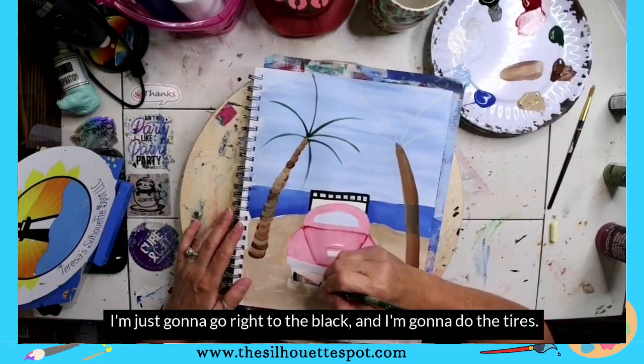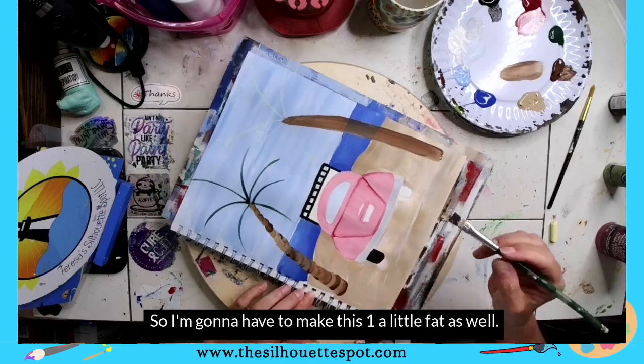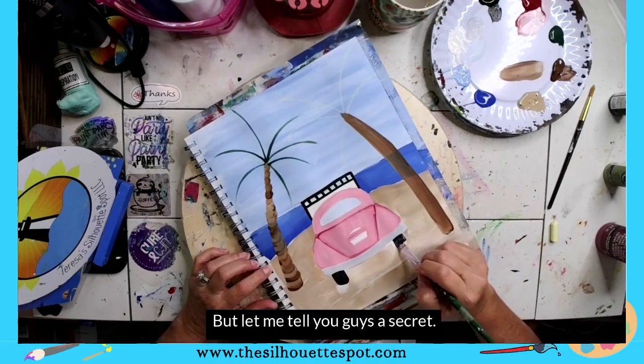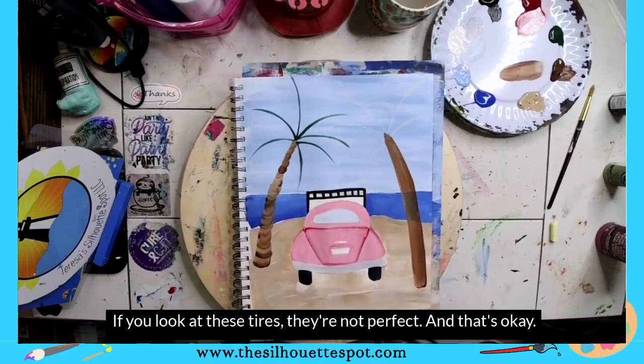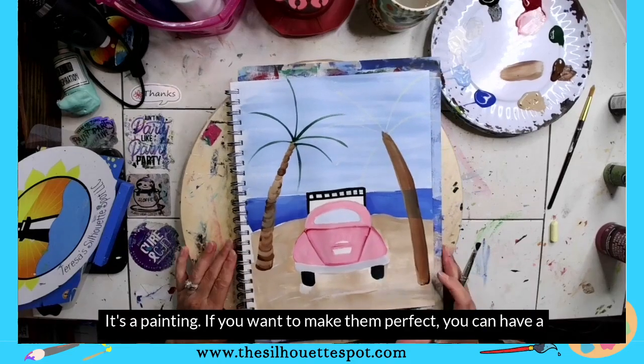Okay, I'm not even going to wash my brush. I'm just going to go right to the black, and I'm going to do the tires. Now this one, it got a little fat. So I'm going to have to make this one a little fat as well. But let me tell you guys a secret. You want them to be fairly even, but if you look at these tires, they're not perfect. And that's okay. They're in the sand. It's a Volkswagen. It's a painting.